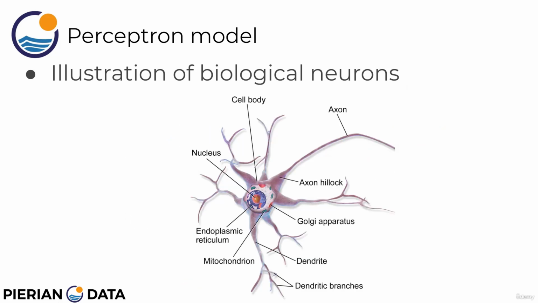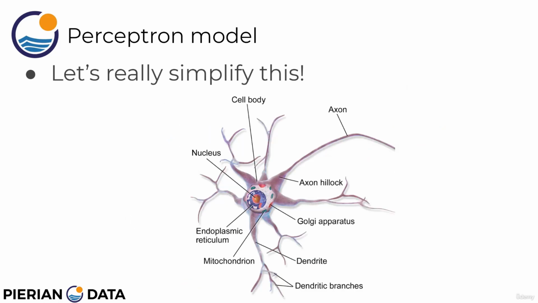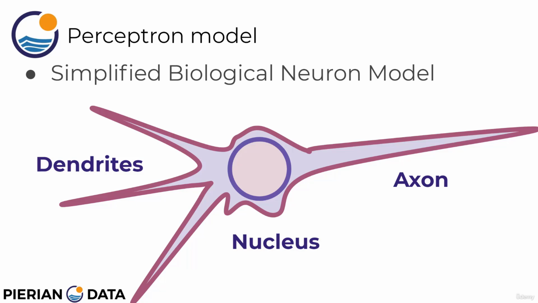So let's take this illustration of a biological neuron, and we're going to really simplify this. We're going to simplify it so much that I will actually create my own illustration. And I'm definitely not an artist, so this is an extremely rough illustration, but don't worry, you'll see why I drew it like this later on in this lecture. But the main thing we want to focus on from the biological components are the dendrites, and we can think of those as input going into the main nucleus of this neuron, and then the axon, which is some sort of output. Now, again, this isn't 100% biologically correct, but this feeds into our perceptron model.